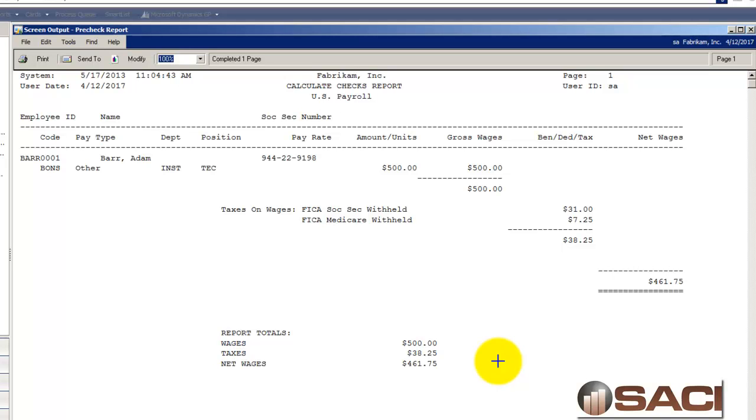I have some clients that pay biweekly, for example, every 2 weeks, and they have some deductions that they take out twice a month. So they have a regular biweekly build check file set up, but they also have one called third week. Four times a year, there are three pay runs in a month, and so on those pay runs, they don't take out the deductions or any of the benefits. So the employee gets a little bit more in their check on that third pay run in a month.